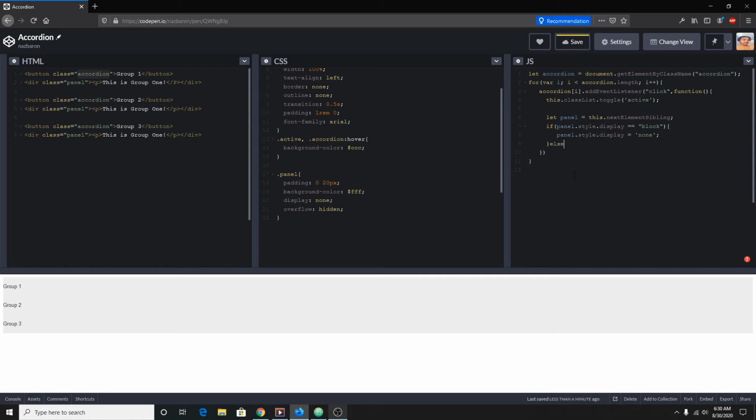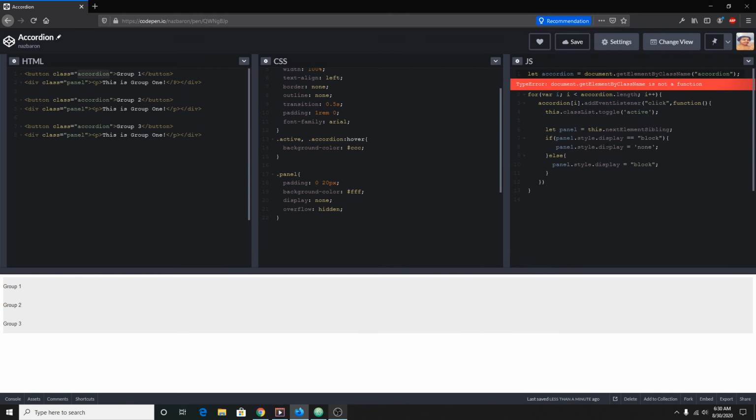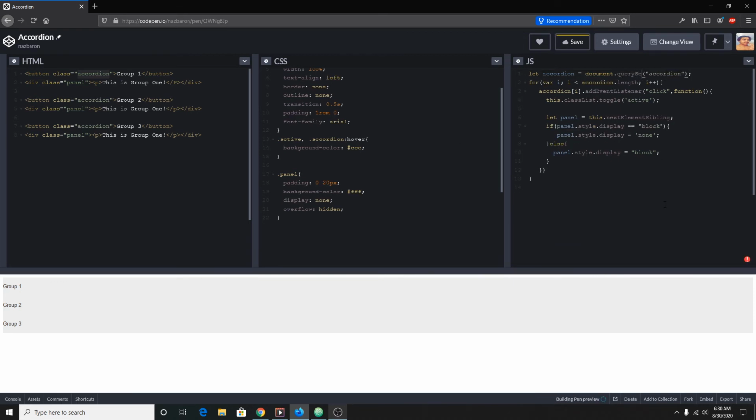Alright, and else panel dot style dot display is equal to block. Okay, let's just do query selector or core selector. What's going on?